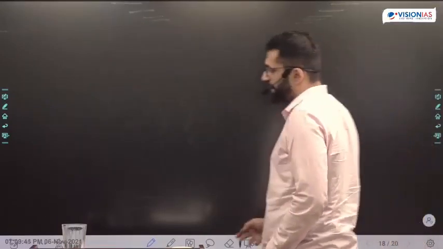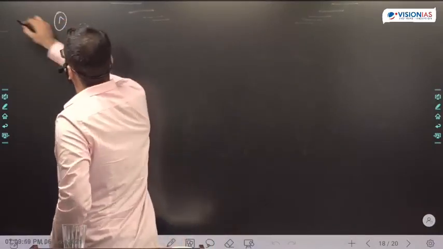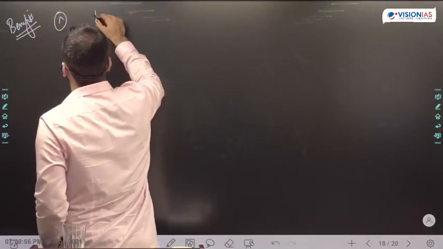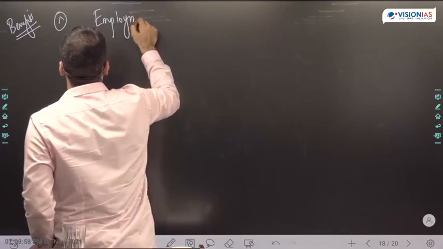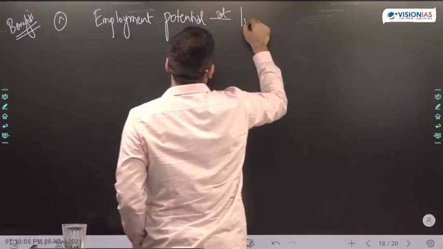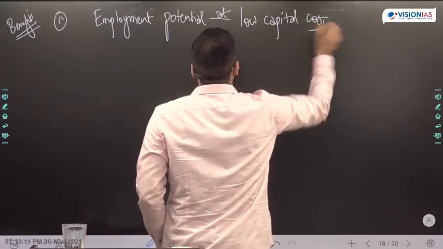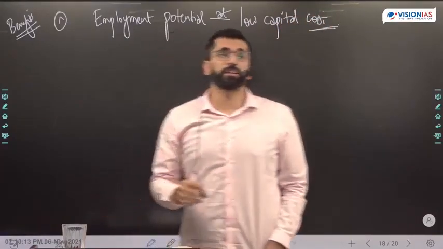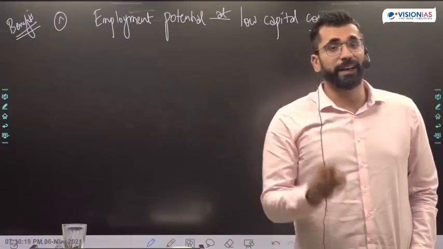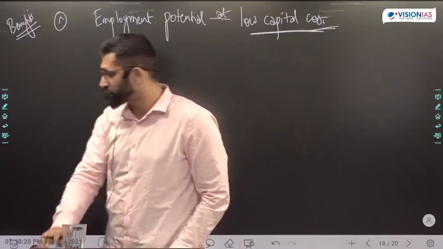How? See, it creates one of the benefits. I'll make you write down all these. Just understand. One of the benefits of small scale industry is its employment potential at low capital cost. See, employment potential तो सारी industry का है. What you are mentioning, that employment potential gives you large, that is true for all industry. What is beneficial for small sector is that it is providing employment at low capital cost. You are creating employment at low capital cost, very less amount of capital and a large amount of job creation.